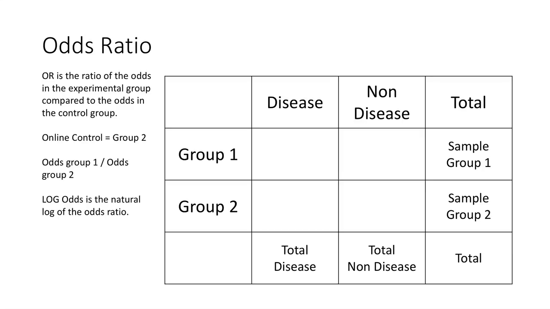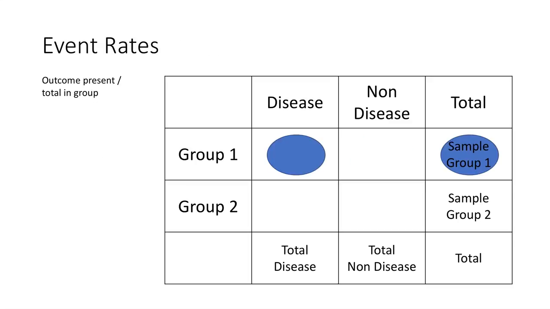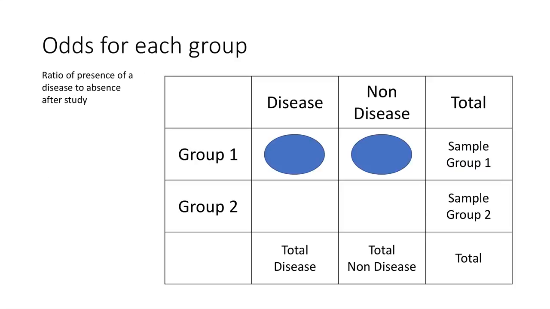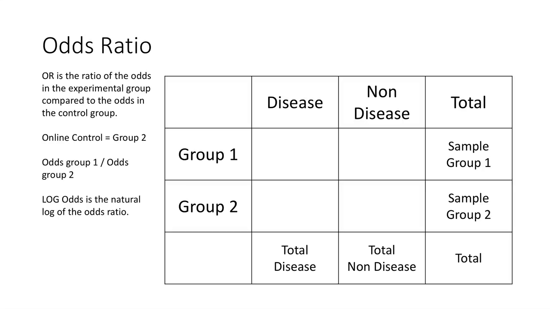Okay. Now odds ratios. Odds is just within each little group. The odds ratio is the ratio of the odds in the experimental group to the control group. Just like we have a rate for each group separately, and then relative risk is a ratio of the rates, we have odds for each group separately, so there's a lot of ratio words in here. Right? So the odds of disease for each group separately. The odds ratio that you traditionally see reported as OR is the odds for group 1 to the odds for group 2. And so that's the likelihood of having the disease to the non-disease for group 1 to the likelihood of having the disease to the non-disease for group 2. Okay.